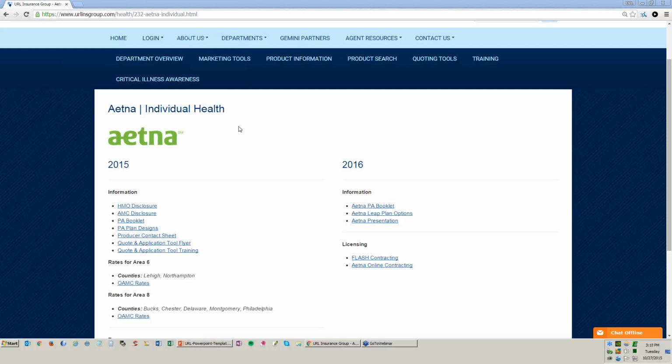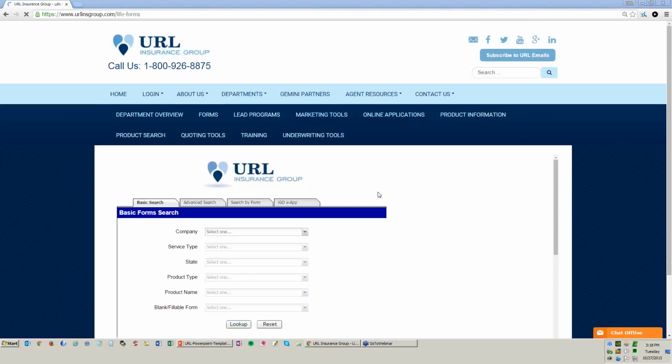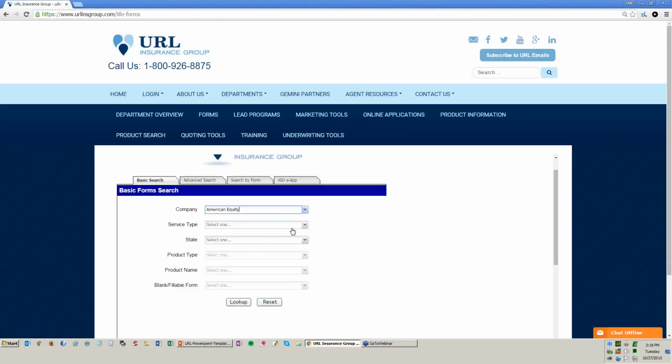One caveat to that that's a little different on the life and annuity side is if you're using our term quote engine, there's a form engine that you can use to get applications. You can get to that by coming into the life quoting tool, picking the carrier, the new business, the state that you might be in, the product, and then product name, and that's going to give you the paper PDF forms. If you run a quote on the life term quoting tool, you'll narrow it down and it'll give you 10 quotes at the end. From that quoting page will be links to the applications and everything that you would need. I think we answered two questions with that one. That's great.